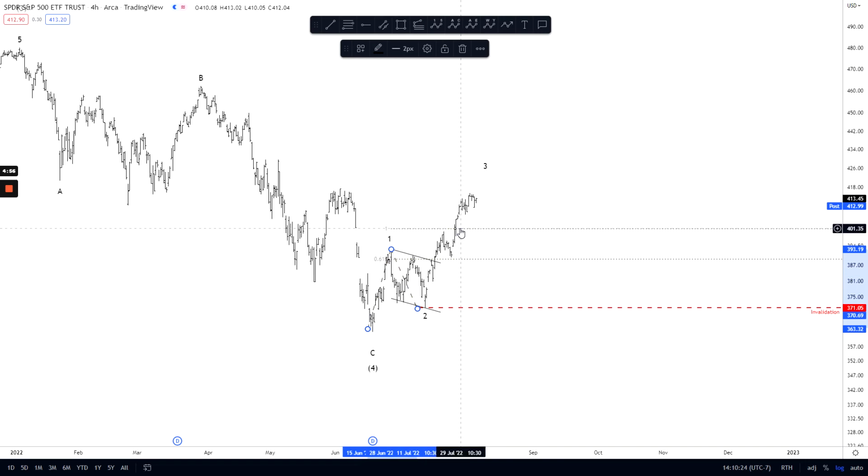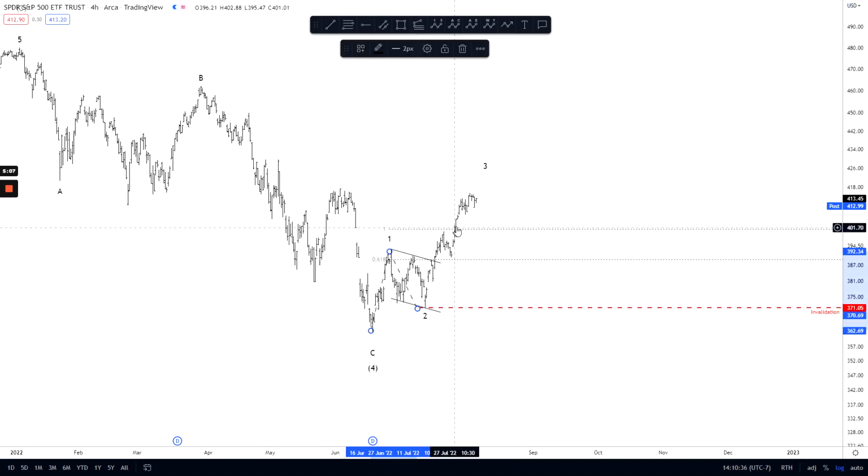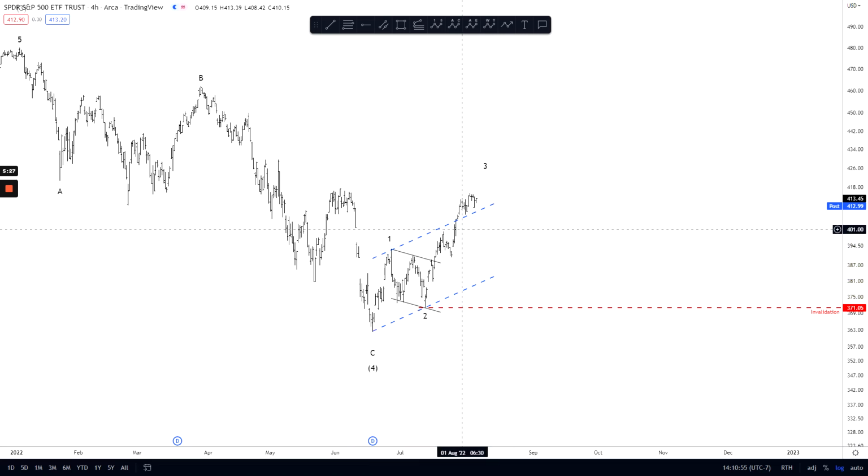Another key characteristic of corrective price action is equality. So again, if this move here was just a corrective bounce, we would have expected prices to struggle in that same area. If anything, we have a nice bit of confluence here: the upper boundary of the parallel channel combined with the one-to-one wave equality level. So given that price action didn't struggle at all really at this level, that's another good reason to believe that we are starting a new impulsive sequence to the upside and not experiencing just a corrective bounce.